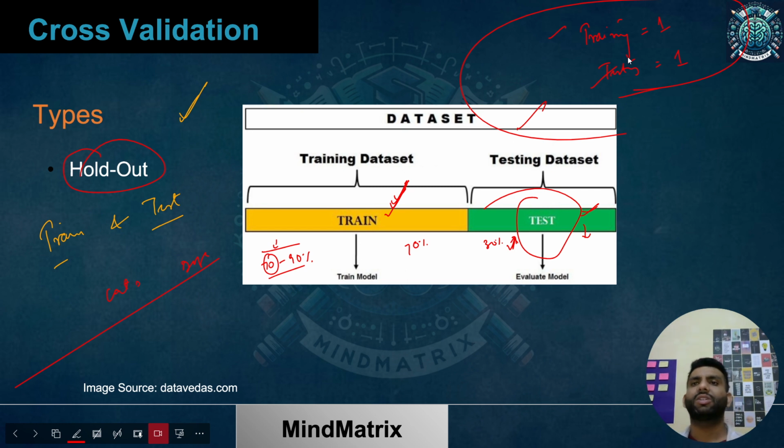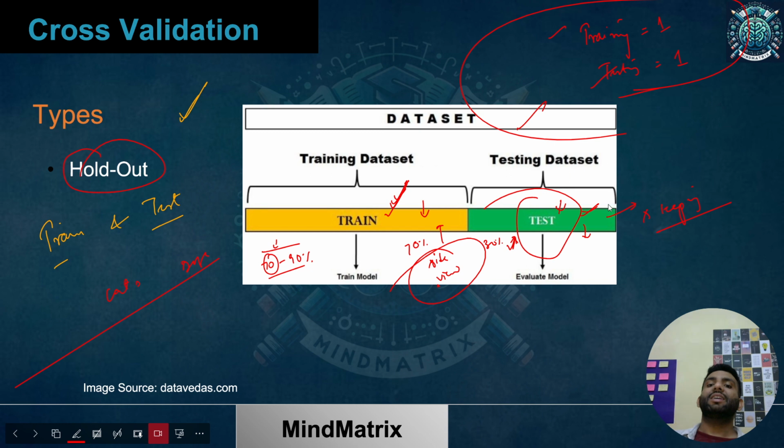Now, the disadvantage: because I'm just splitting it, it depends upon the type of data points present over here and over here, and maybe the distribution may differ a bit. For example, over here you had more side views of animals, and over here you may have sleeping poses, a sleeping cat or sleeping dog.